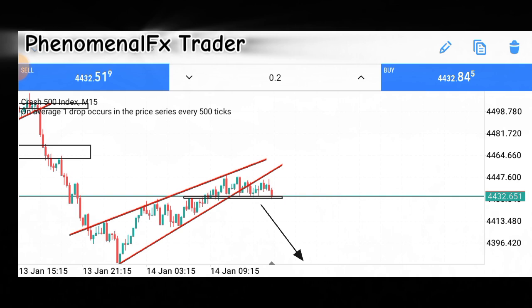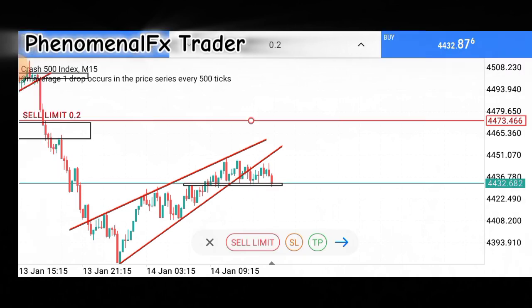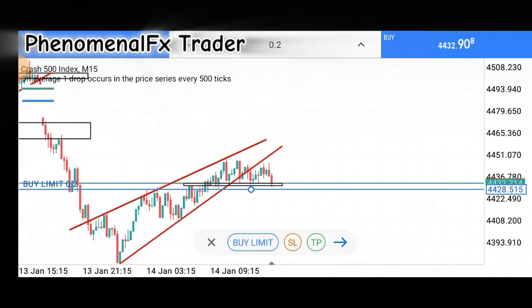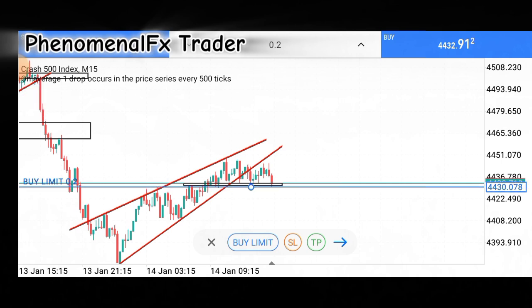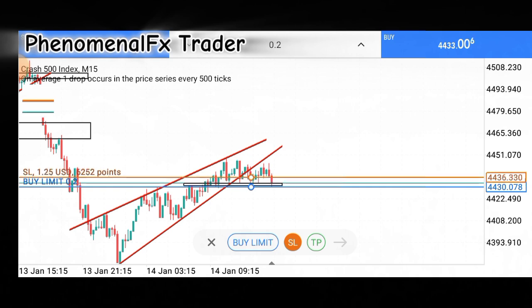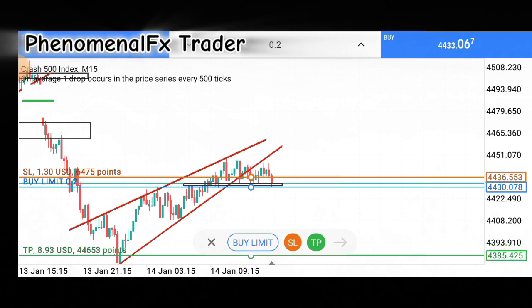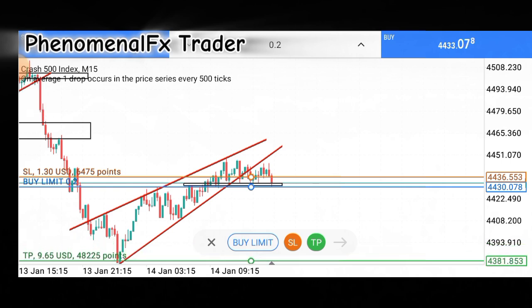So if I am entering a trade with my lot size, okay, let's use the minimum lot size. Let's say your market breaks and you are entering the trade somewhere around here, then your stop loss will be a little high, then for your profit, you can hold up to this level. It will give you up to $9, because this is going to be a continuation setup. The market will sell beyond this.